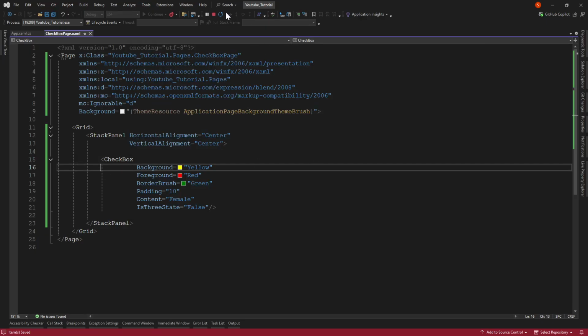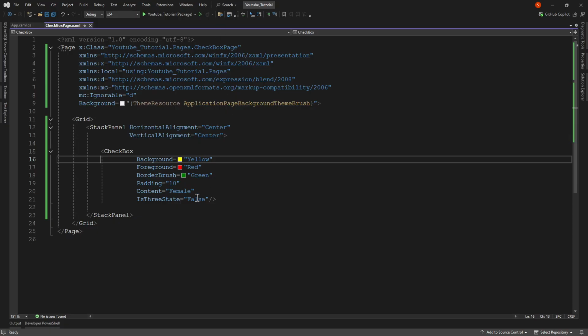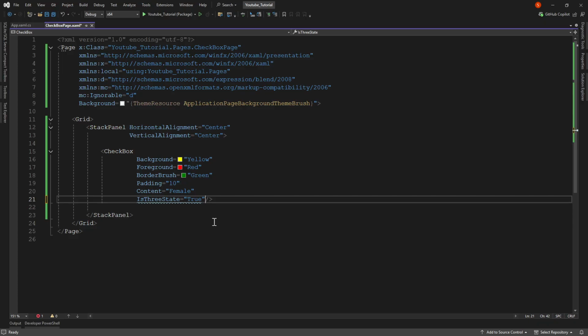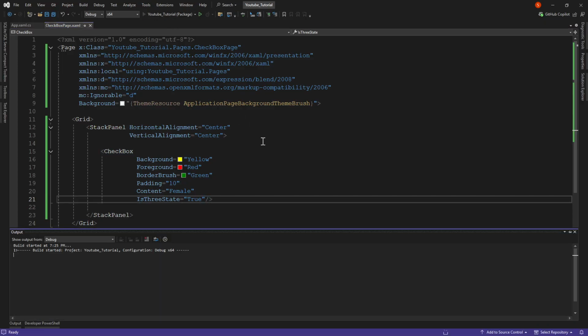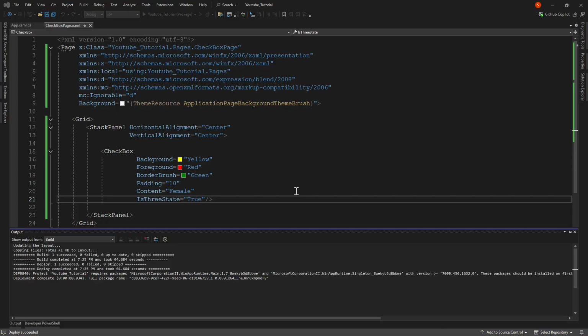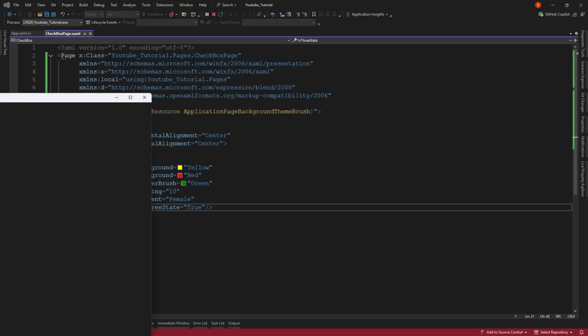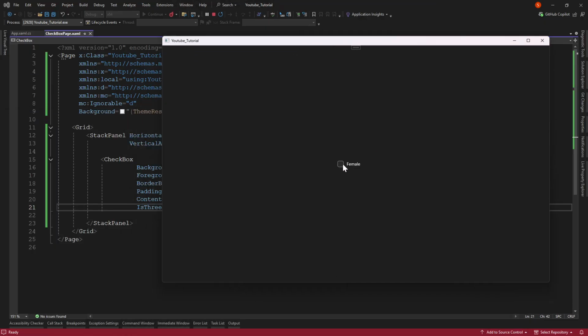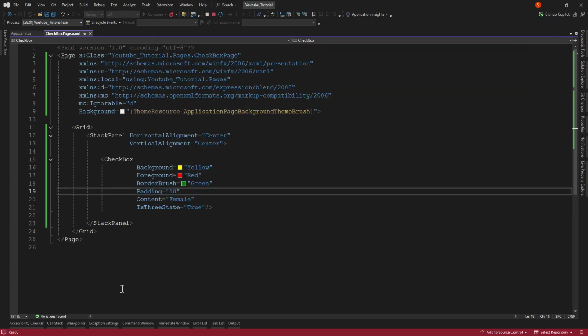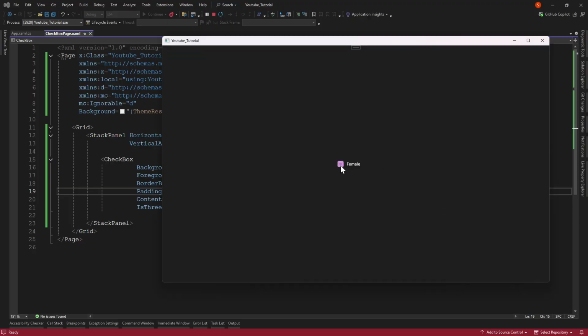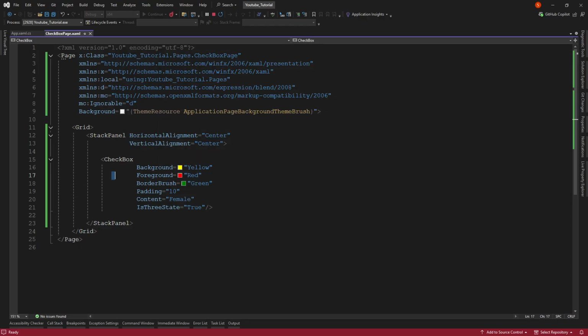Nothing. Now set it to true and run the app again. You will see what is different. Check, no check, and the third state. Okay, you can use them as you want.